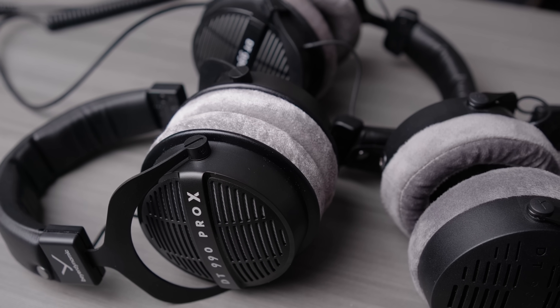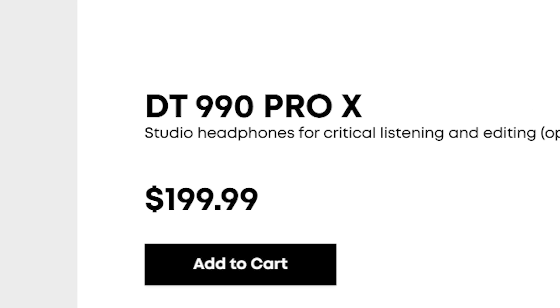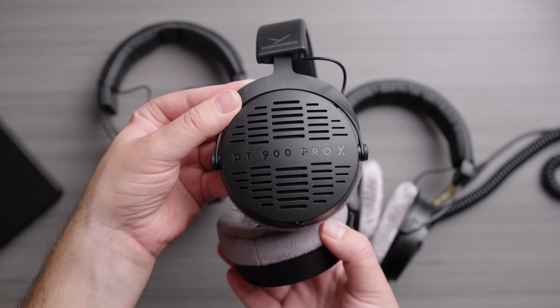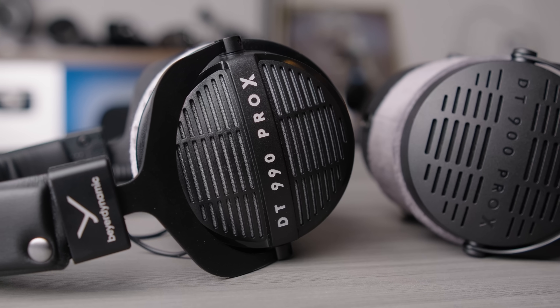All of these sound kind of different from one another. Let's look at the way these products are positioned: the 990 Pro — studio headphones. DT990 Pro X — studio headphones, legendary studio sound. DT900 Pro X — studios. It's everywhere. And that means if they're all marketed for studio use, people are bound to think they are meant for studios or pro use, whatever the hell that means. But they all sound different from one another, so which one is actually for pro use? Just because it has 'pro' associated with it doesn't really mean all that much.